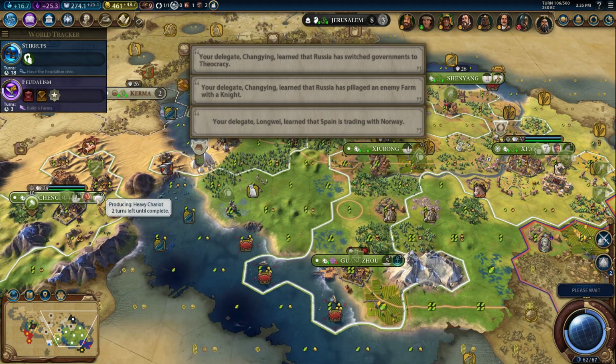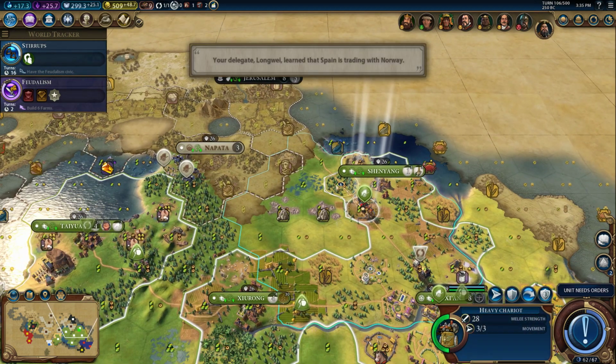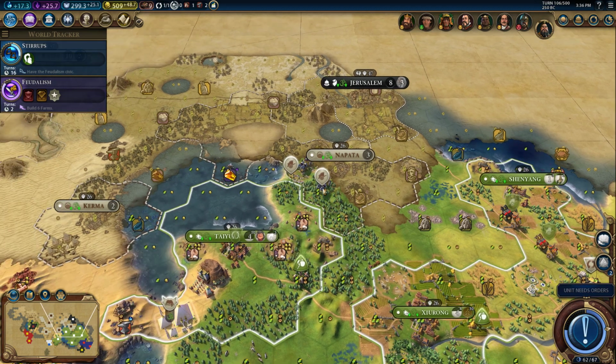So the question is, how many heavy chariots can we mass produce right now before we're no longer allowed to make them? So you can chill right there. You can chill right over here. We're gonna take this city first. It's a decent city.